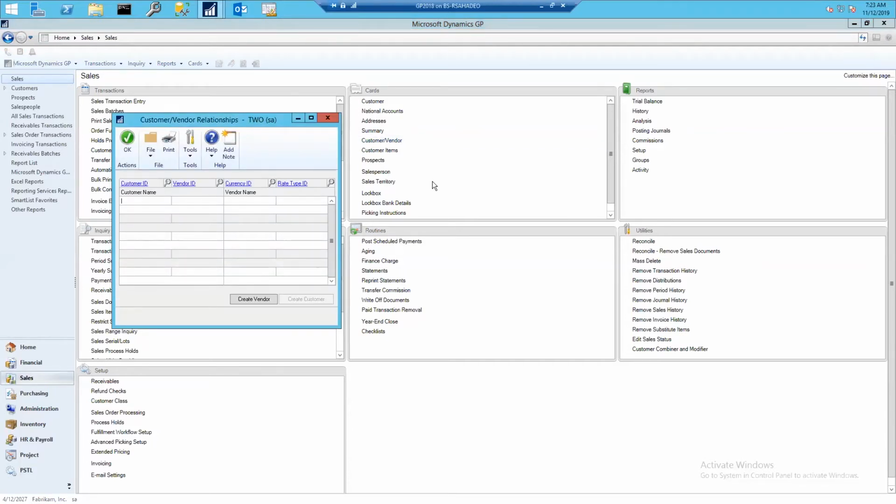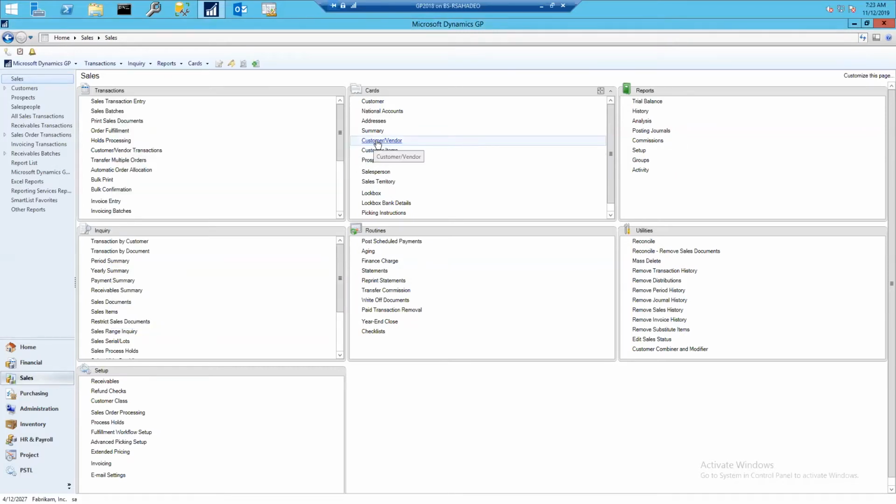So for instance, you may have a customer ID for your particular customer, but you have never made a payment to that customer, so therefore no vendor ID exists in GP. You simply bring up your customer and let GP create that vendor ID for you. GP is going to create the entire vendor card for you using information from your customer card. So it's automating the creation of the vendor without the user actually having to input vendor information.